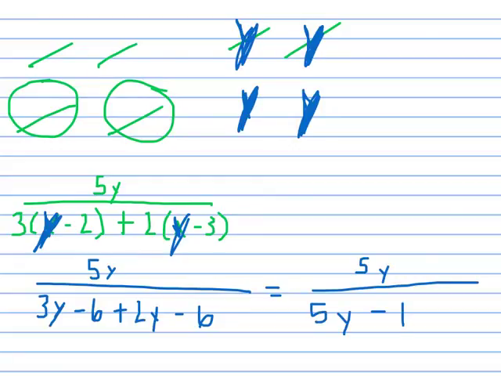5y minus 12. Now remember, and this is super important, and I see this mistake a lot, those 5y's do not cancel out because of the minus 12. The 5y minus 12 is its whole own term that cannot cancel out with this up here, unless they both had a multiple of 5y. Alright, that's it for complex fractions.